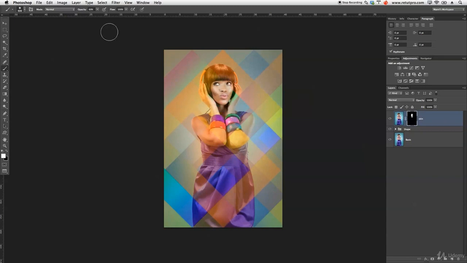Maybe this is a little bit too strong still, so I'm going to take it down to 30% opacity. Make the brush a little bit bigger and just brush a little bit over here, bringing the original colors and stuff back again. As well over here on the hair. Okay, and I'm literally just tapping my way through this.